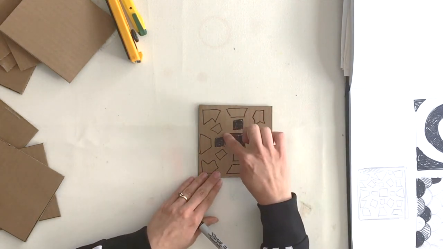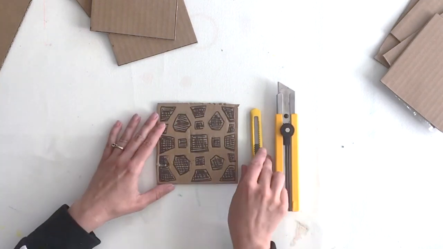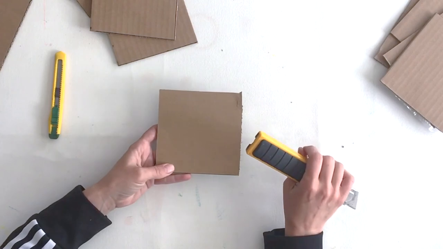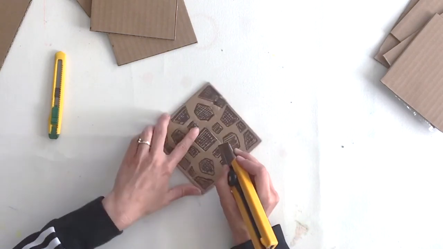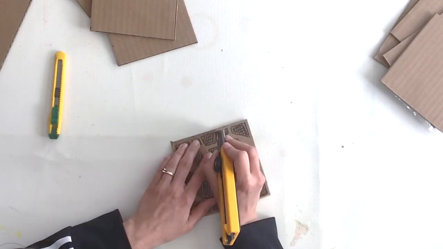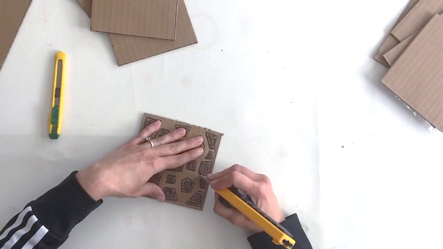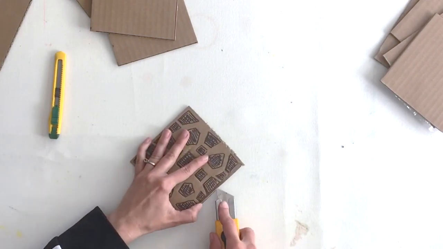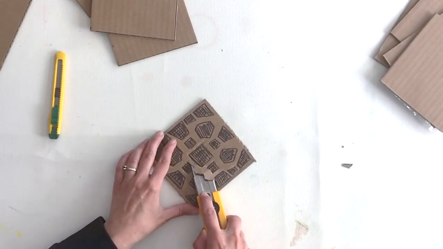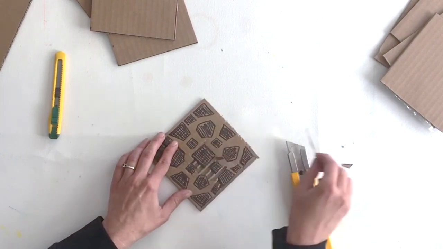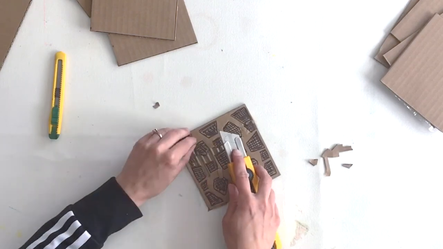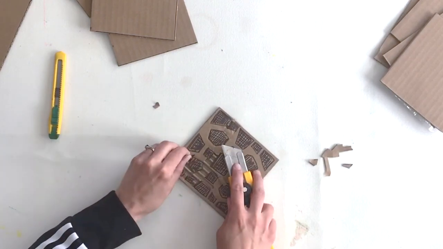I'll be cutting away the plain cardboard areas with the knife. Using my large knife, I will begin cutting around the design I have drawn. I am only cutting one layer into the cardboard, I am not cutting all the way through. Now using the knife in a sideways lifting motion, I am removing the top paper layer of the cardboard to expose the corrugations underneath. I will keep going until I have completed this for the whole cardboard block or plate.